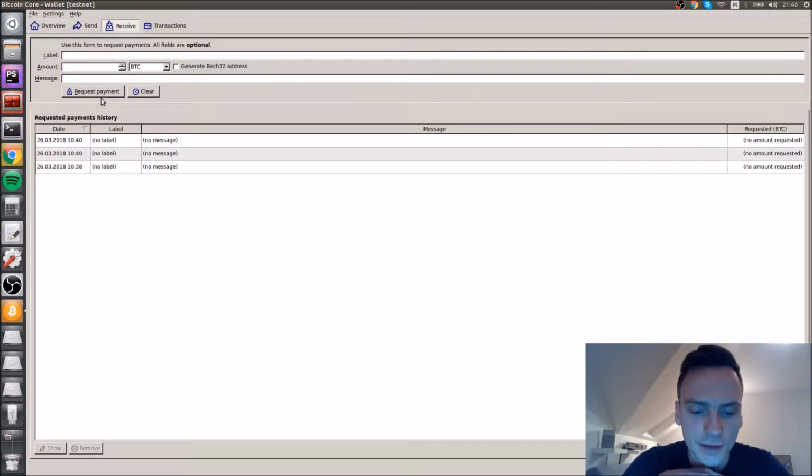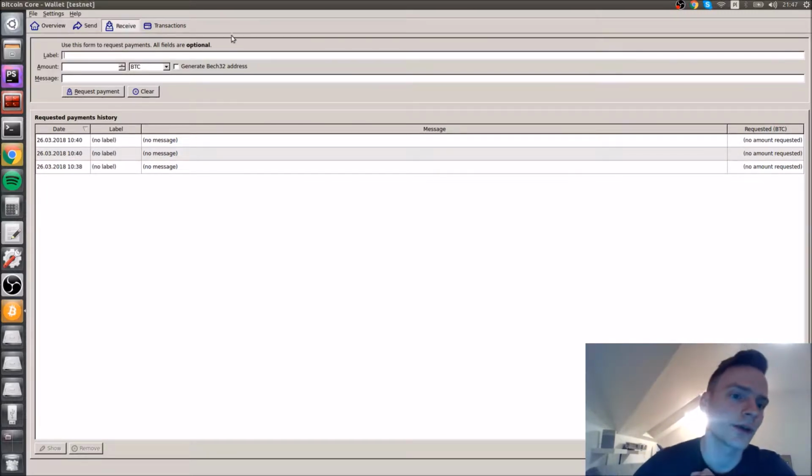as we said during the last presentation last week, everything in the Bitcoin or in the blockchain is anonymous. So you need to be authenticated or identified only by the address. And if you would like to send money to somebody, this address needs to be unique. We need to request some payment because we need to put this address into some external system to gather some bitcoins for us. So I will just click request payment.